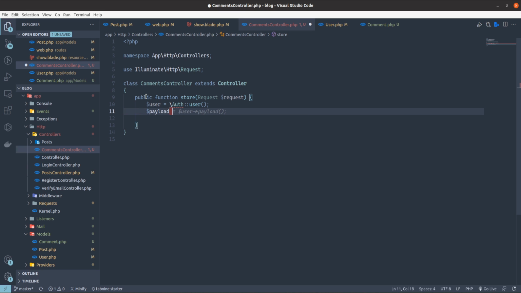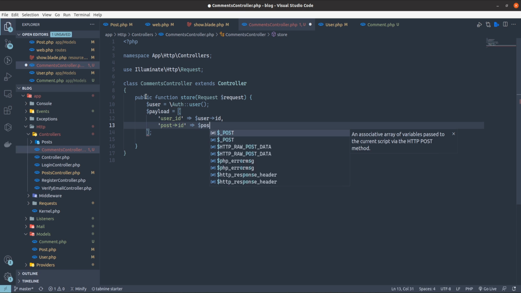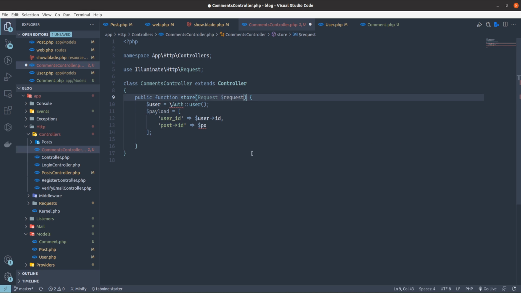So let's create the payload. The payload needs the user ID, which is fetched from the user. Then it needs the post ID, so that we are going to fetch from the model binding inside the route. Okay. So we'll get the post. And last we need the content.